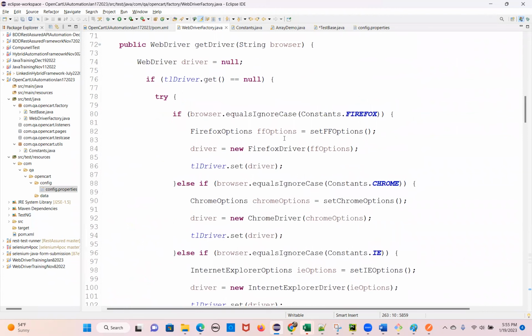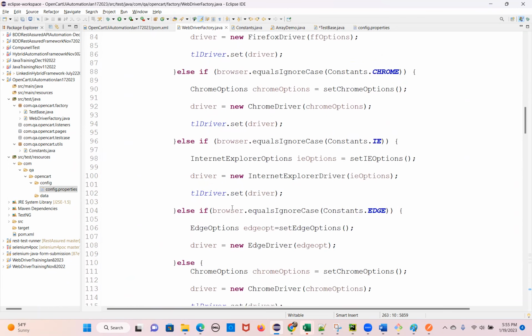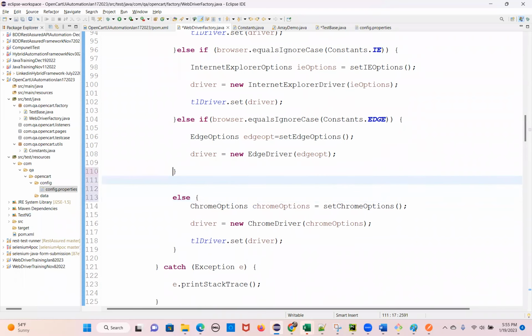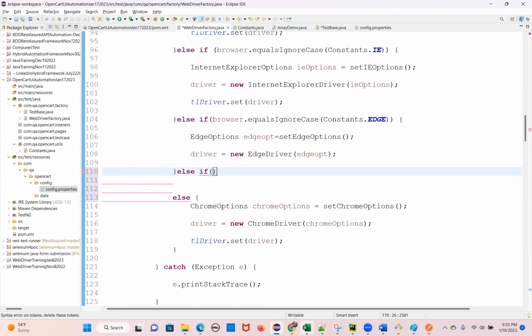You want to run in headless mode, you set the properties. You get those properties and add to your Firefox. So I'll put here else if. I'll put one more else if here above this. Else if. Okay.